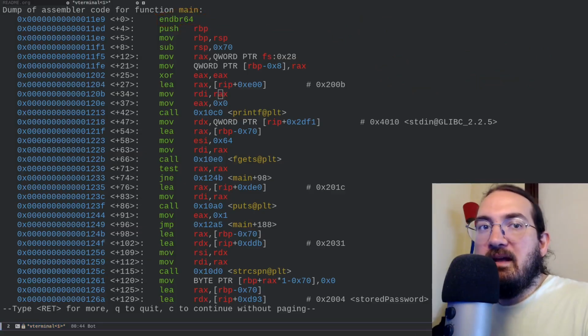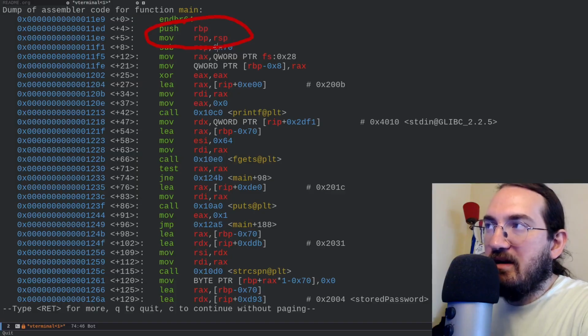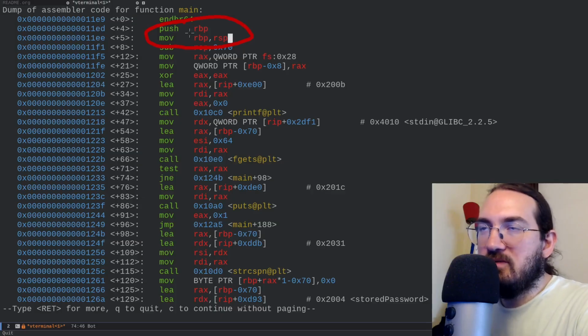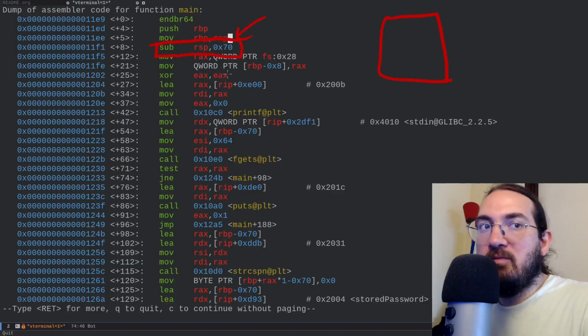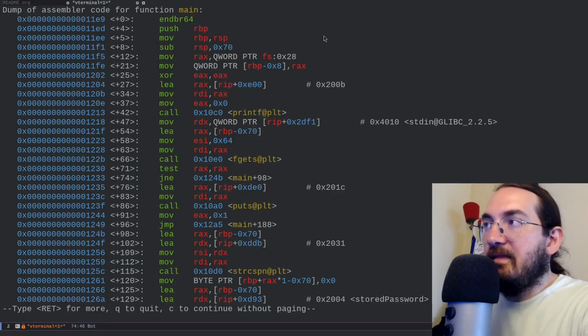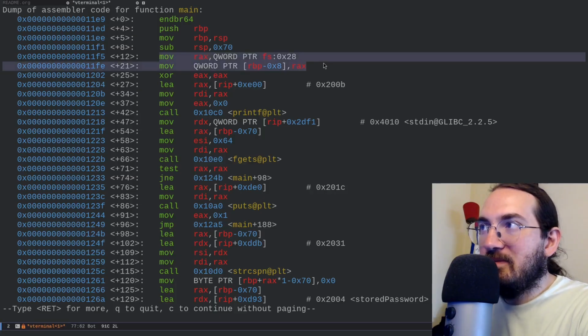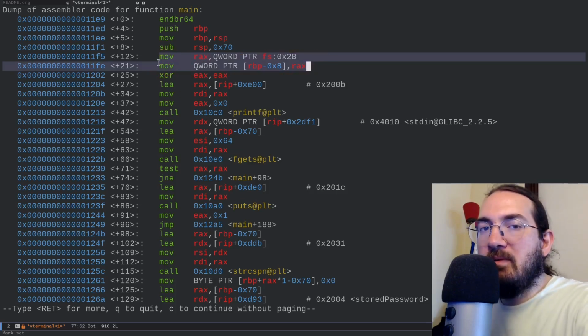Then we have the typical function prologue in which we save the RBP and we set up the new RSP. I've talked already about this in one of my previous videos over binary exploitation. This is a typical thing that is always done. Then we allocate memory over the stack frame for the current function, and we allocate this number of bytes, 0x70. Then these other instructions have to do with the setting up of the canary mechanism. This is the canary that is used also as a technology to help with binary exploitation.